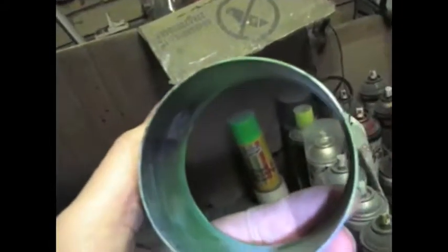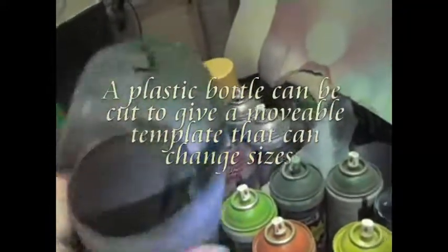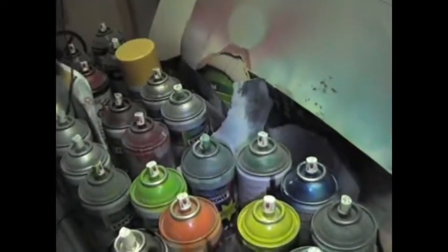Sponges like that, and my little tins for paint. Stencils — I've cut that out of a paint tin lid, and you can use that to do a half moon or something like that. I've got another one here — it's just a plastic container that I've shredded, and you can adapt that to different diameters. You spray down the middle, one side or the other, and that can give you different effects for different situations.